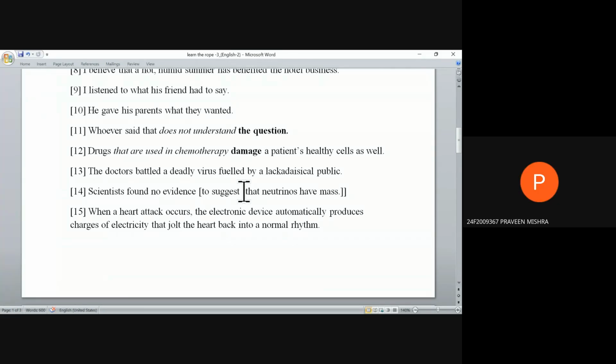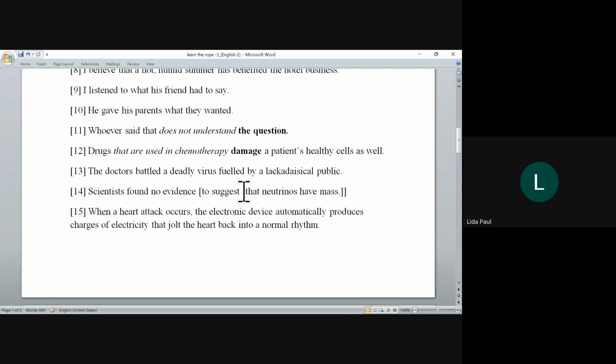When a heart attack occurs, right? The very beginning part, when a heart attack occurs, because it has the verb occur, no? So that's also a clause. When a heart attack occurs is a subordinate clause. It has a verb, but then again, it's not complete. You need the second half of the independent clause, right? You require that whole independent clause that follows to complete the sense of when a heart attack occurs. So it is also a subordinate clause, right?